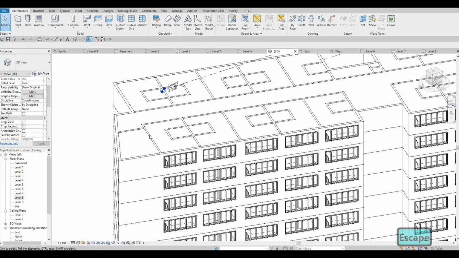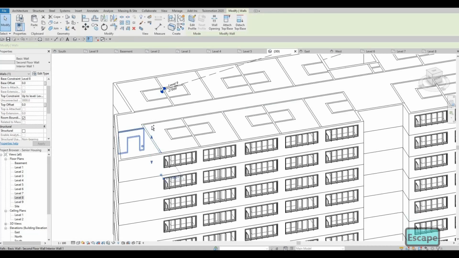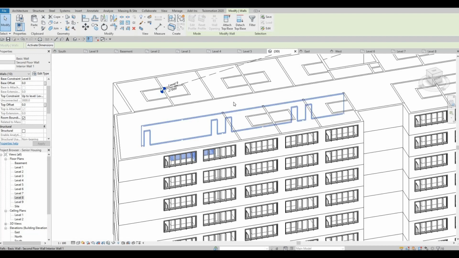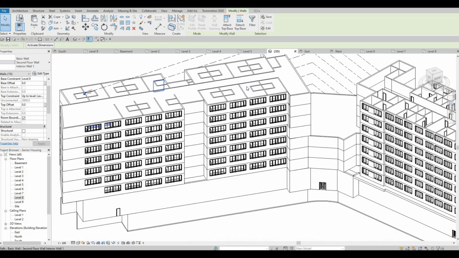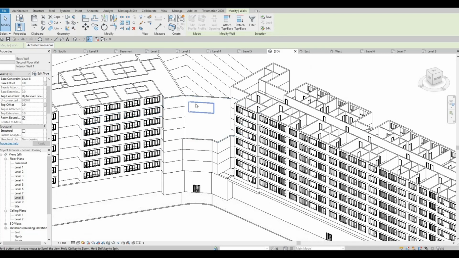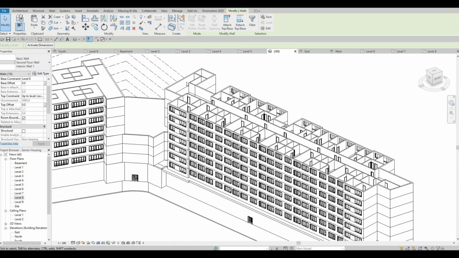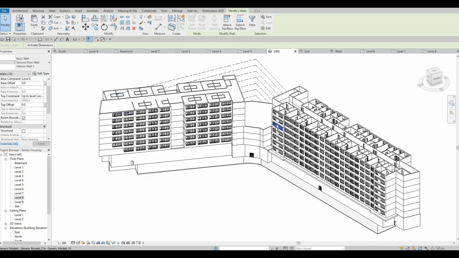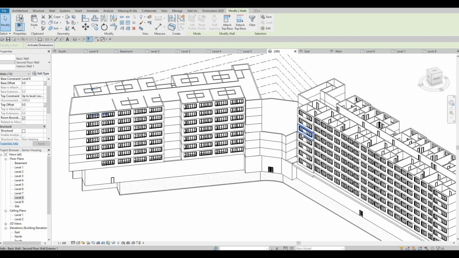And then same thing here, you just need to click all of the walls, and then once you do, click this and click the roof again. It will disappear. So I'll do that afterwards, and then do this as well on the other side. So let's do that on the next video.